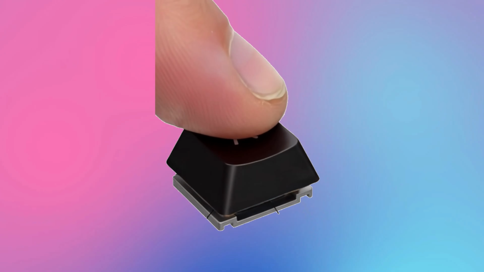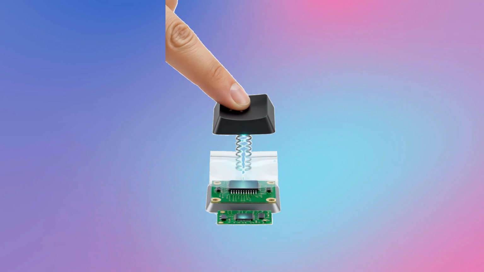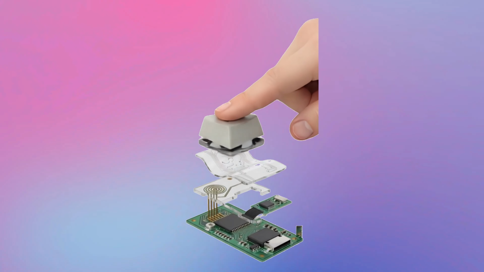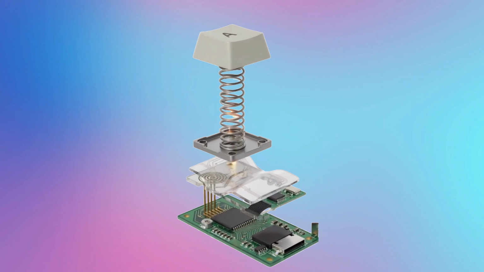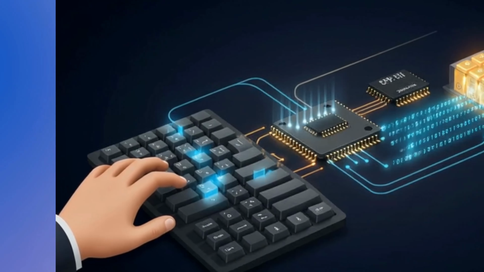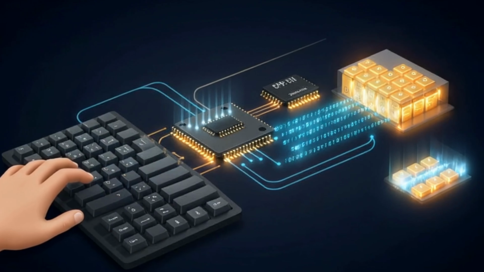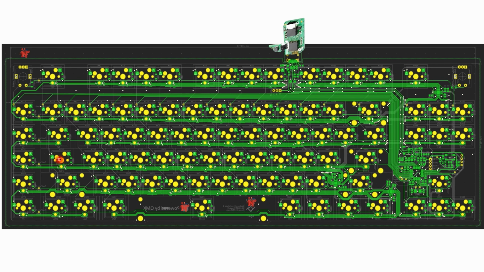In a mechanical keyboard, this activates a physical switch. Imagine two metal contacts that snap together when pressed. In a membrane keyboard, you're pushing a flexible layer down until it touches a circuit board below. This physical action creates an electrical connection, allowing current to flow through a specific pathway. Each key has its own unique electrical signature in the keyboard circuit matrix.